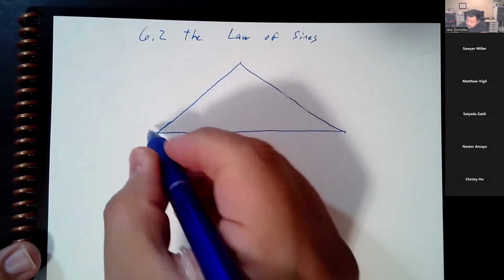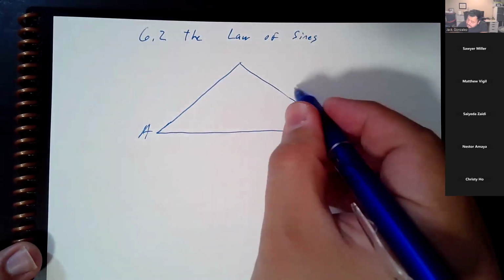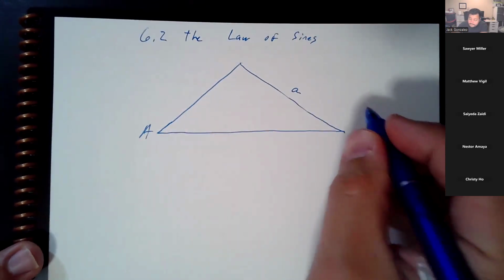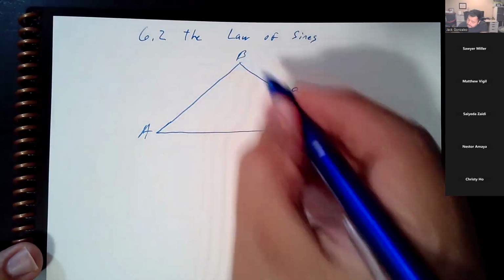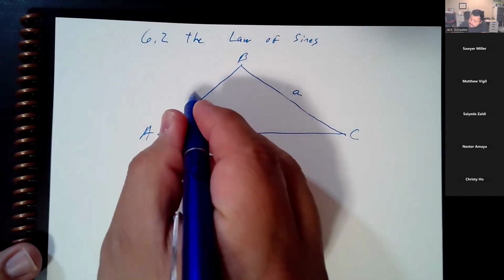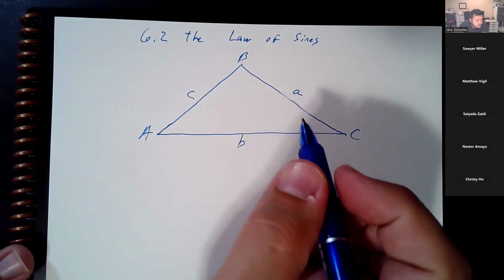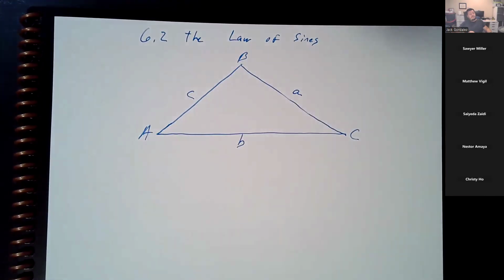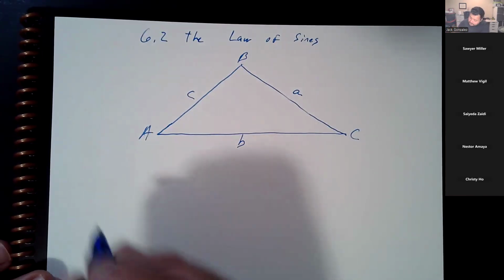Okay. So A is over here, so that means little a has to be over there. B is up here, so that little b is down here. Capital C is here, so little c has to be over there. So there's no hypotenuse. It's just some triangle. Okay. So these are the formulas we're going to use.